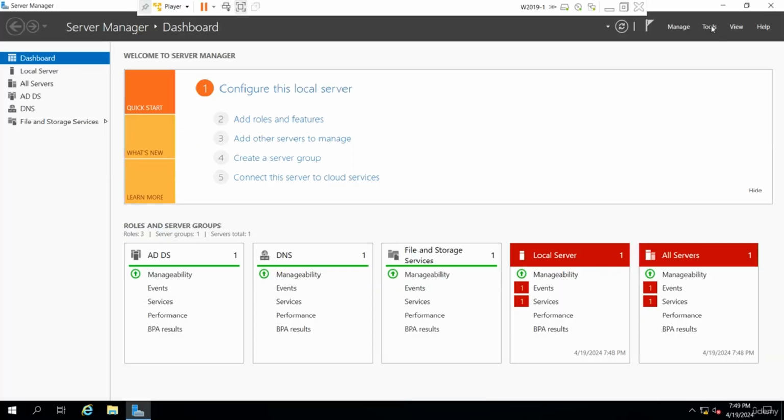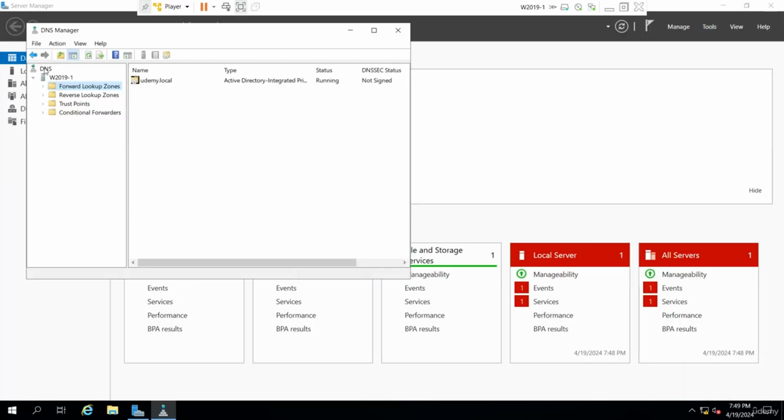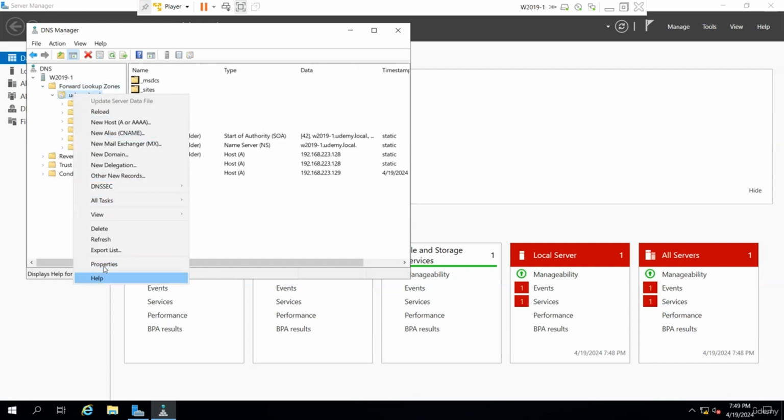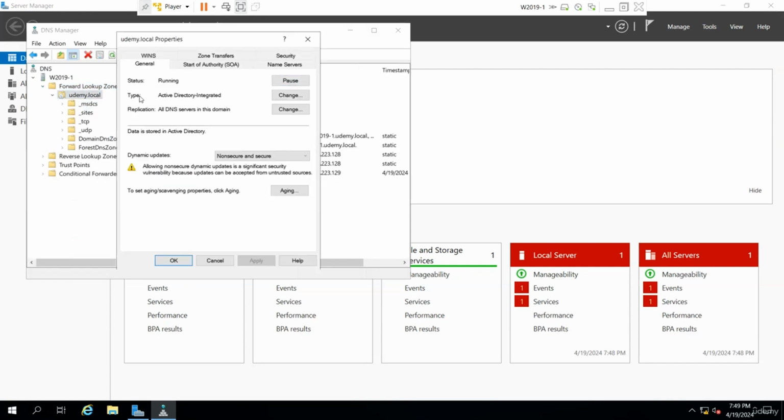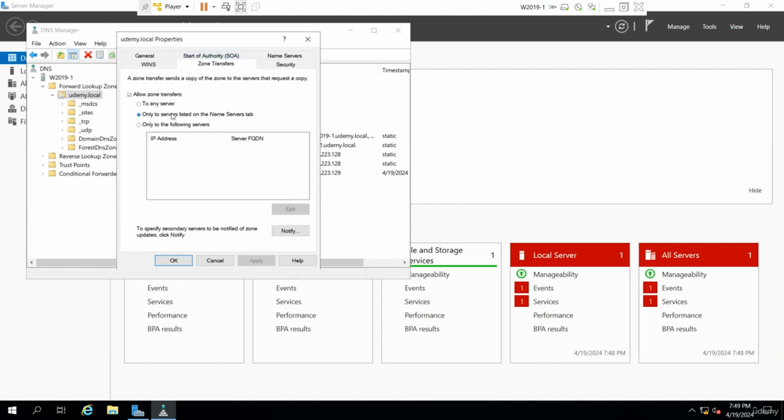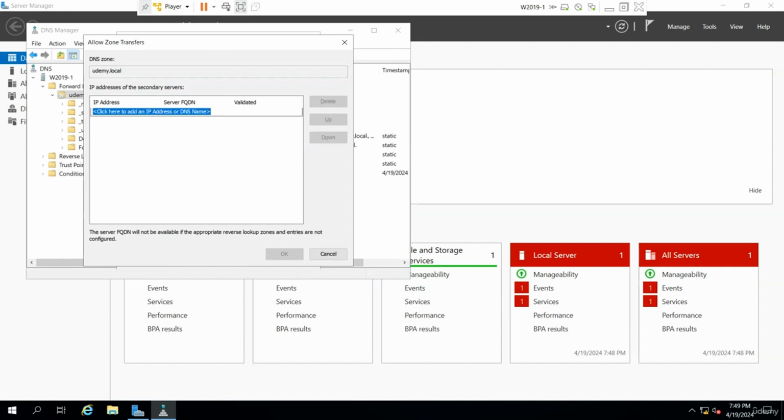Watch this. Open DNS and make sure I have permission to do so. Let me go to the zone properties, zone transfer. I'm going to say only to the following, and I'm going to add the IP address of that server, right? Which is 192.16. Sorry, the numlock is not on. Don't you guys hate that? 192.168.223.129. That's server 2. The server with this IP address, right? What does it say? Let's see. Is not authorized for the required zone.